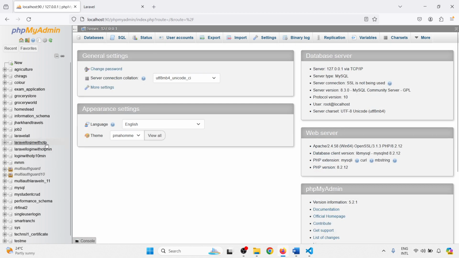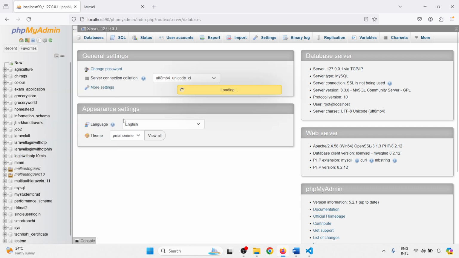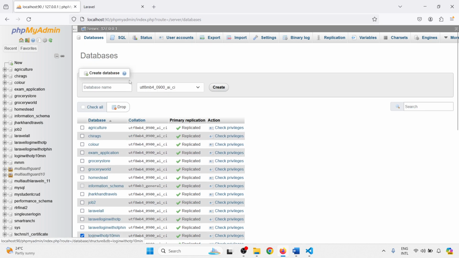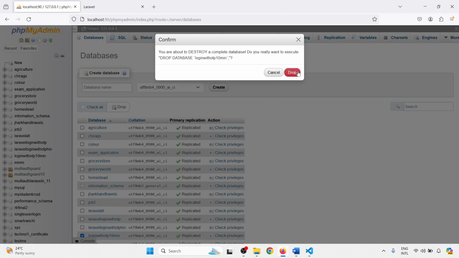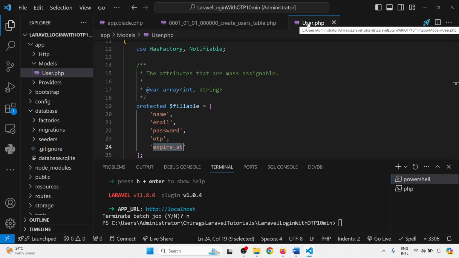There is a login with OTP. Okay, one database is okay. I'm going to remove this database. So now I don't have any database with the same name as my login with OTP 10 minutes. So close this one.